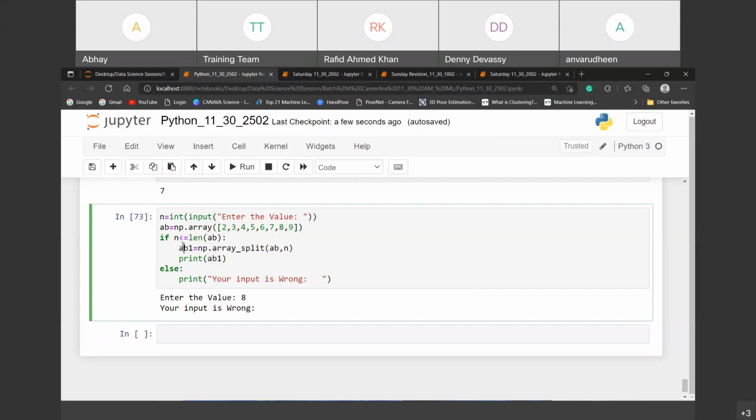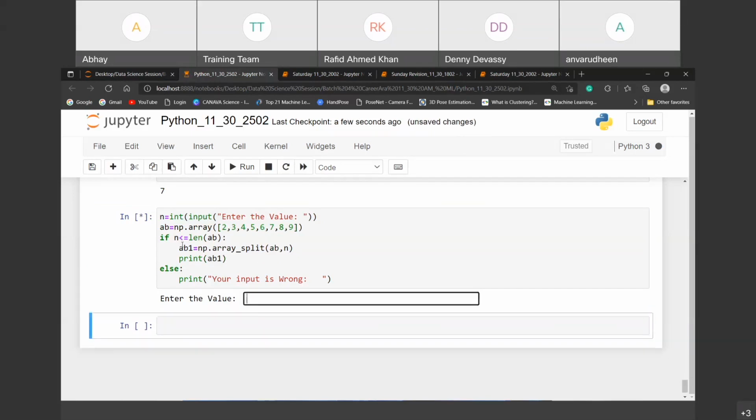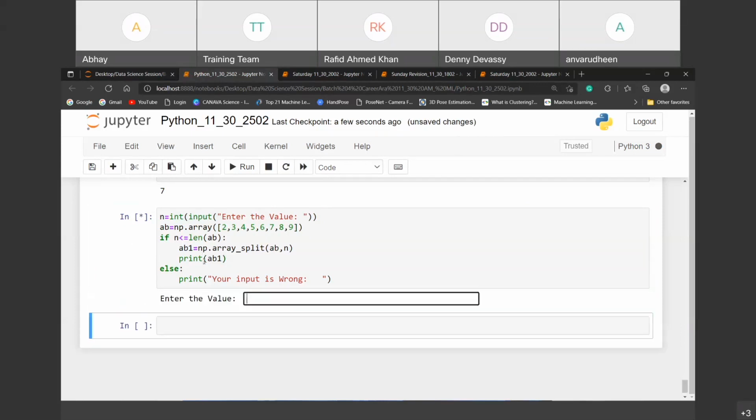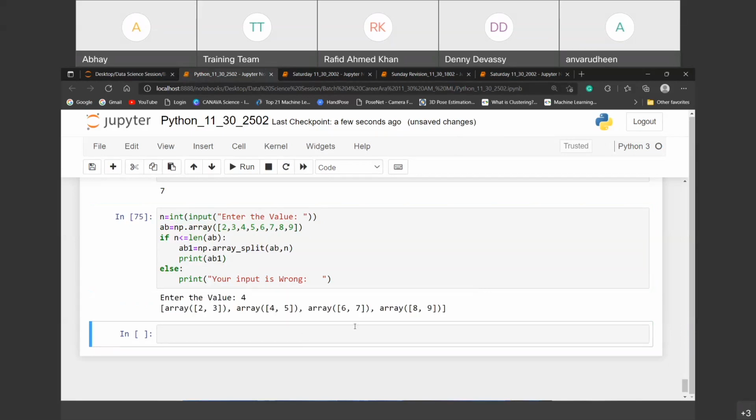And if I'm passing 2 here, then it will create 2. And if I'm passing 4 here, it can create a 2D array. Is it possible that we can create a 2D array? How is it possible?